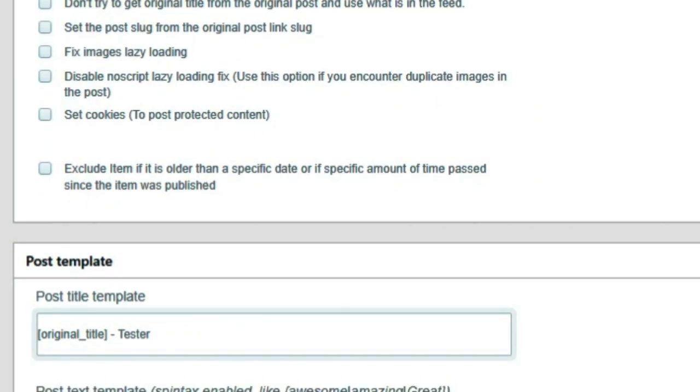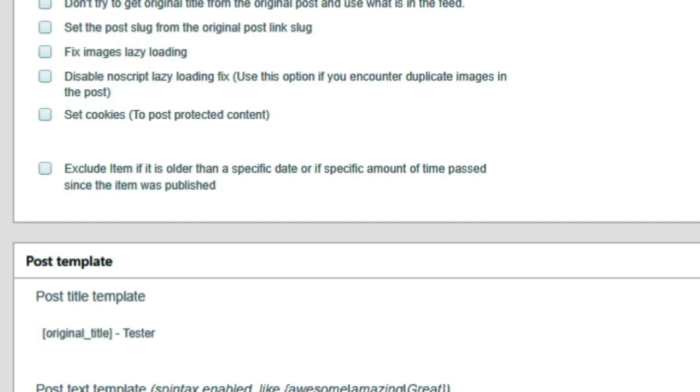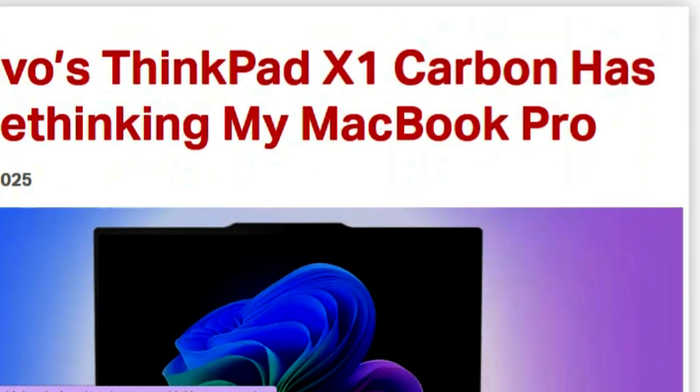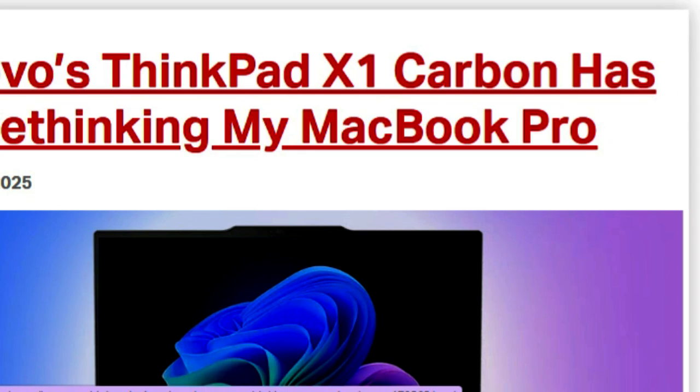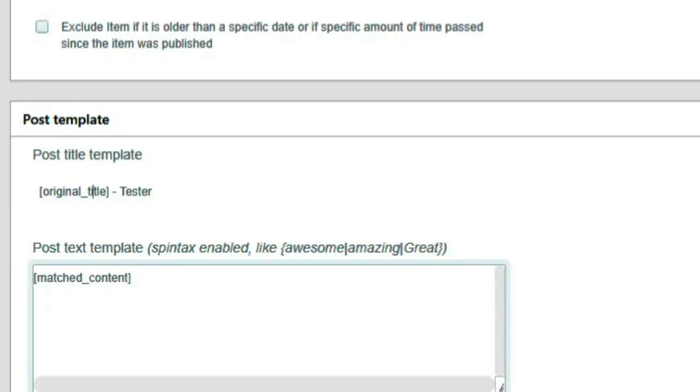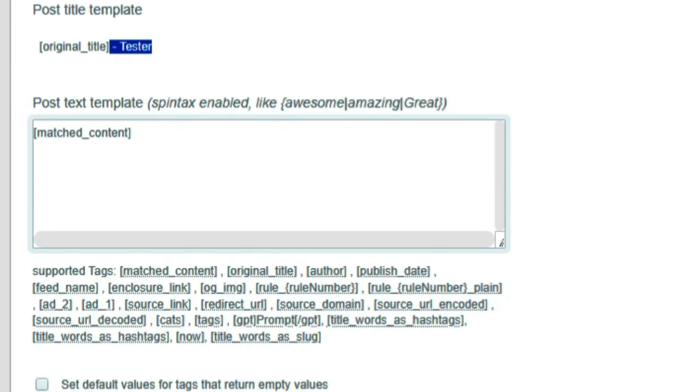In other words, to continue, the post template is important. So I'm going to have it be the title of the post. So basically it's going to get that post first, and this is the title right here. Since I'm not using a spin bot in this episode to paraphrase the title, I'm just going to add a hyphen and add my site name. So I'm adding a hyphen and the word tester. It basically looks just like that. It has so many different tags below here that you could also add, but I'm going to leave it like that.